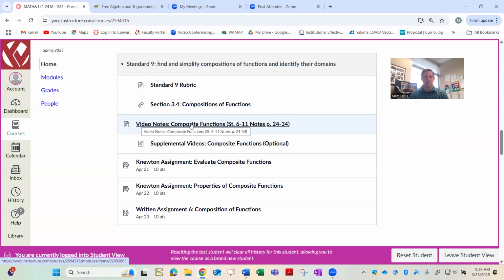Okay. So this one here is video notes. So these are like the video lessons. And then down here are assignments. Okay. So I'm going to go through all this in detail. So first of all, the one at the top that is not an action item, it's the standard 9 rubric.